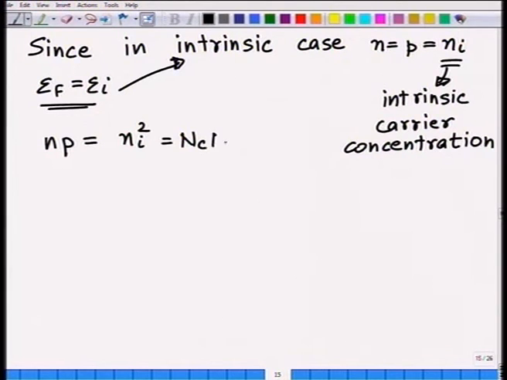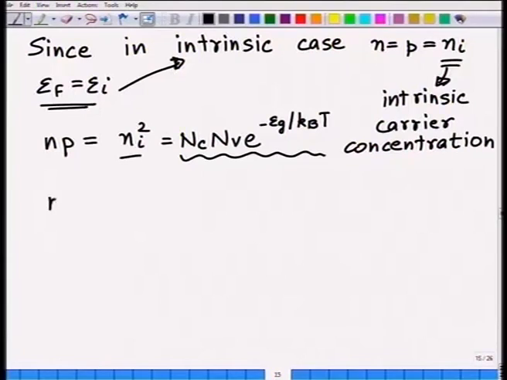Therefore, ni squared is Nc Nv e to power minus Eg by kBT. What does that mean? Remember, this is a material property, the moment we say silicon, this number is fixed, and therefore this quantity is also a fixed quantity. If we say silicon, ni is fixed immediately, and this is always true. In intrinsic case, np is equal to ni squared, and since product np is always constant, that means in all semiconductors, whether intrinsic or not, product np should always be ni squared.